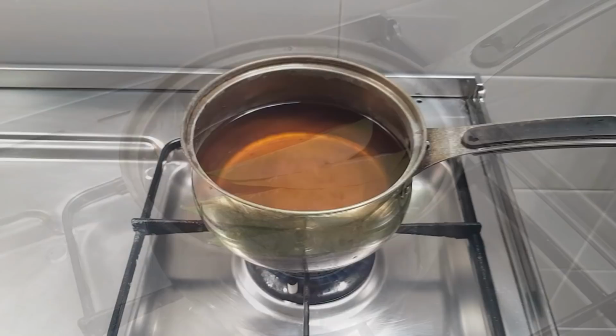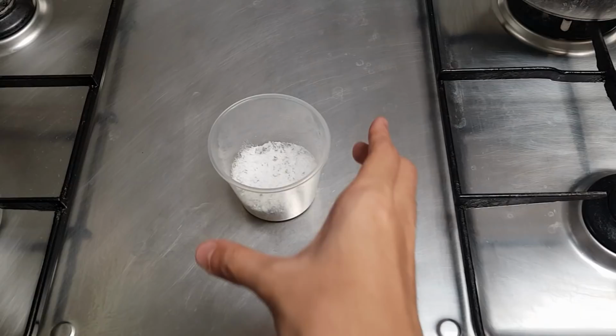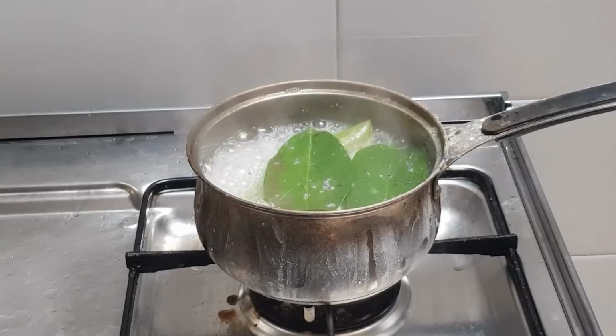Then just put the leaf inside the water in the pan. Wait until it's boiled, and then turn down the fire. Get your drain cleaner ready and just pour all of those 80 grams in, and stand back. That exothermic reaction is dangerous for your skin since sodium hydroxide is an irritant.